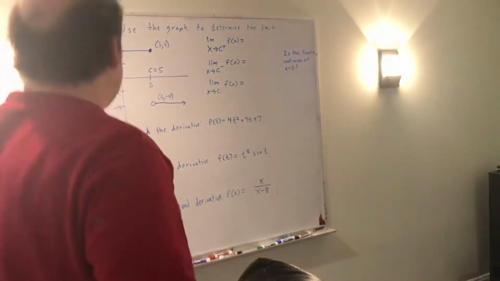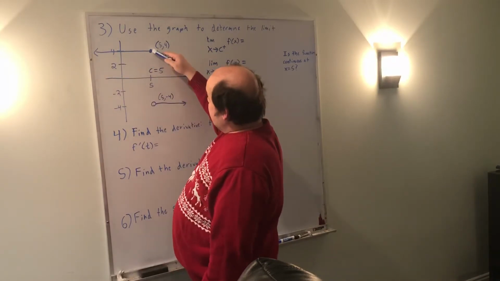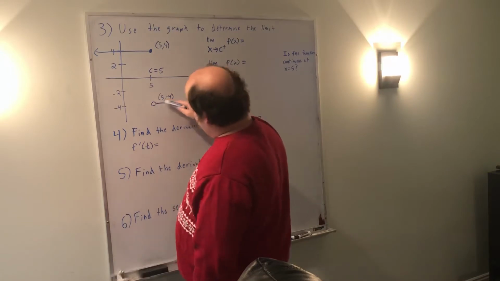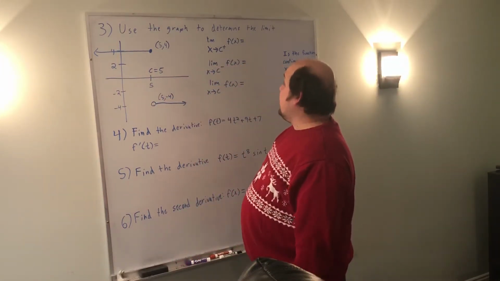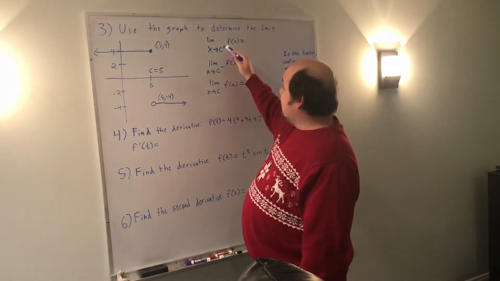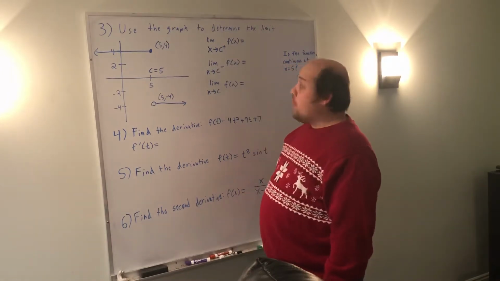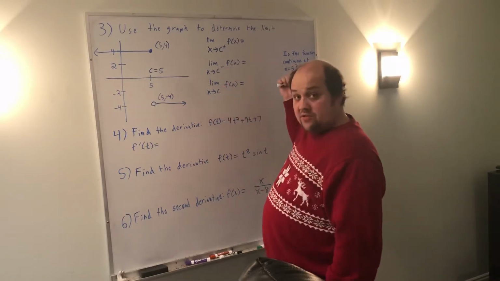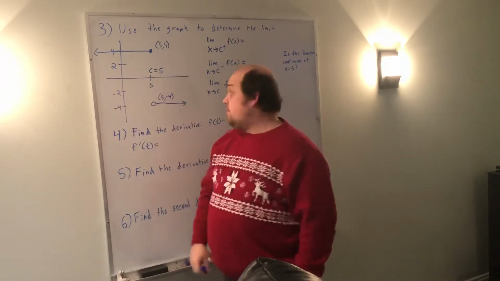In this graph, they tell me that f of x is this line until it gets to the value c equals 5, at which point it jumps down to this line to the right of 5. So the first thing it asks me is, what's the limit as x approaches c with a little positive sign here? You need to remember that positive means it's coming from the right side of the graph. Higher values of x, more positive values come from this side. Lower values of x, more negative values come from that side.